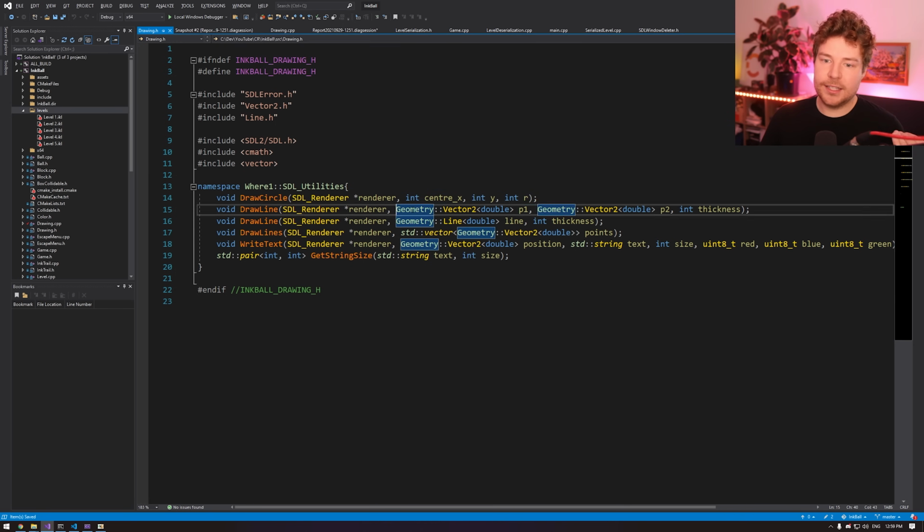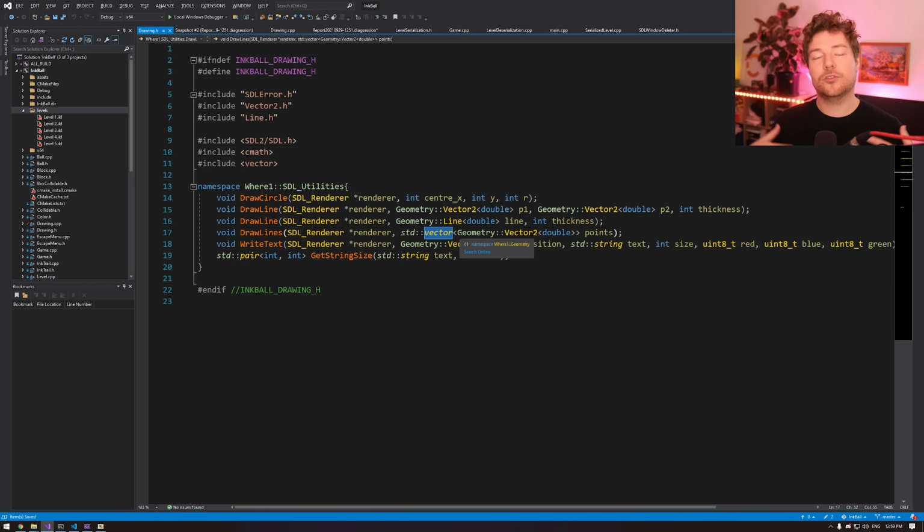Now, this doesn't apply for things like vector2, even though it is 2 doubles, which is 16 bytes. That's not really that big of a deal. 16 bytes to copy, no worries. The problem isn't really the memory that we're copying. It's the fact that the vector copy constructor needs to create a new vector, and creating a new vector means we have to do a heap allocation to contain all of the elements within the vector. So it's the code that's doing the allocation that's the bad thing, not the fact that the vector itself takes up space, right? Kind of like a vector2 would, 16 bytes, but it's okay.